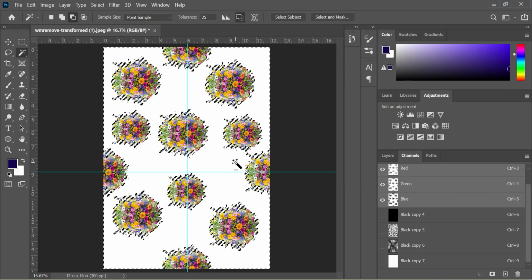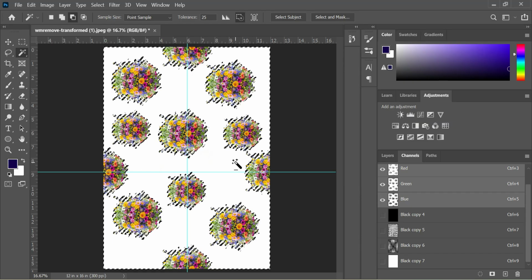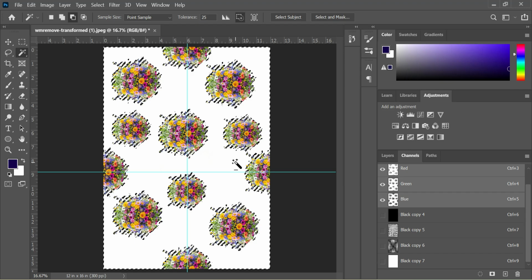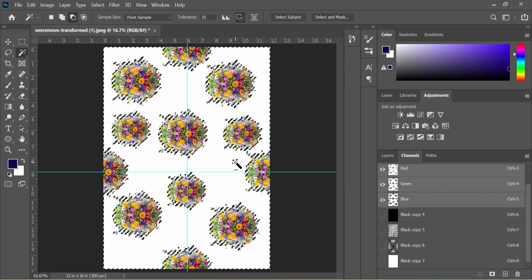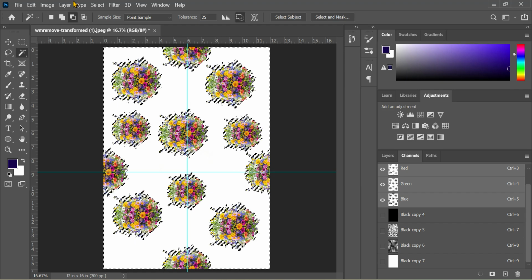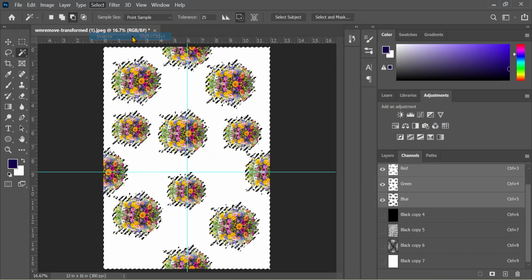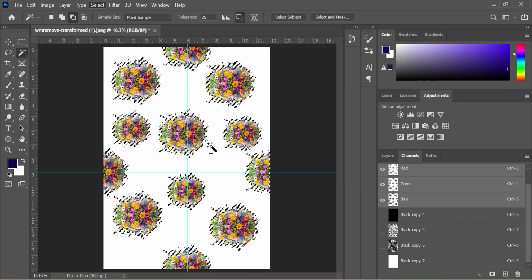Have you seen? You select the negative area. Now that the negative area is selected, you inverse it again by coming here, press on inverse. Can you see that? Inverse. Good.